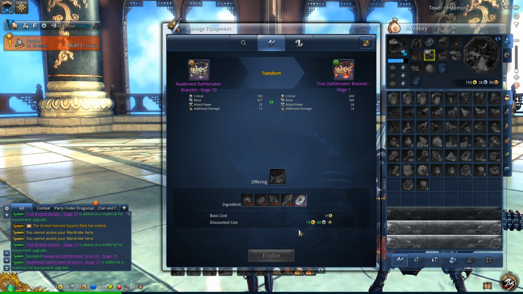But the big thing, and this will affect other classes as well, you should be aware of this, is that Soul Burn and Time Distortion, the cooldown has been massively reduced. So it's now only a 1 minute and 30 second cooldown, down from 3 minutes. So that's basically half the cooldown. That means you're definitely going to have it up probably at least twice per fight, if not more.